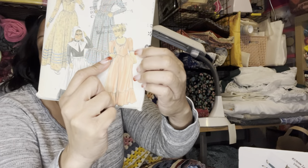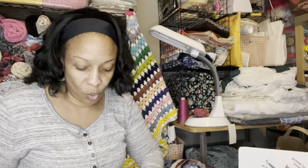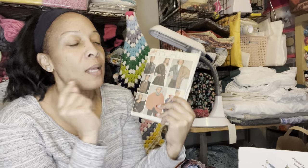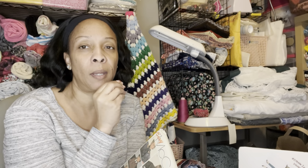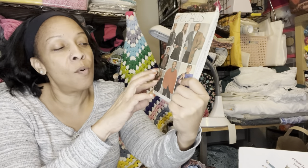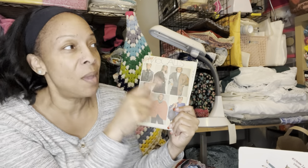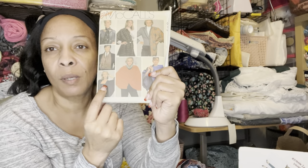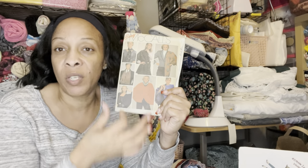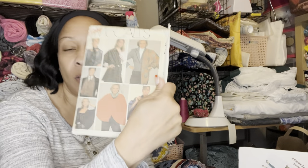I was really glad to get this one because I previously picked up a vintage pattern from the reuse center, and when I got it home and pulled it out it was just the instructions — the pattern pieces weren't in there. This pattern looks just like that one, so even if I use these pattern pieces as a guide and cross-reference with those instructions, hopefully I can construct my own vision of what I want to make.